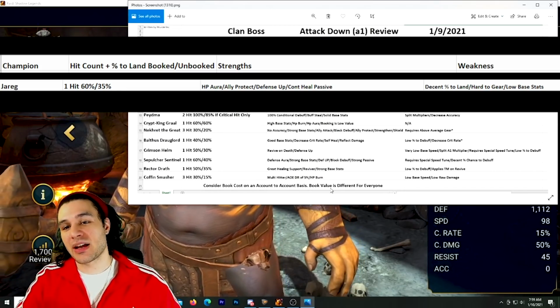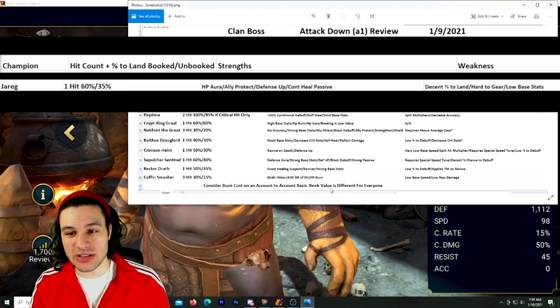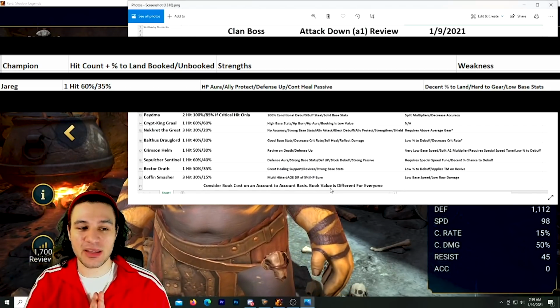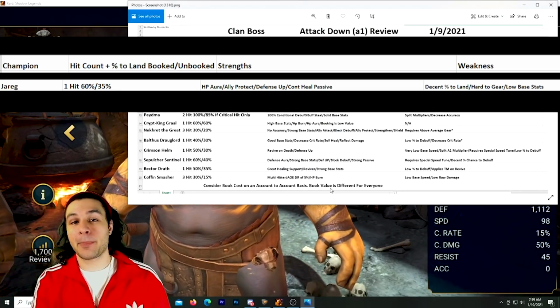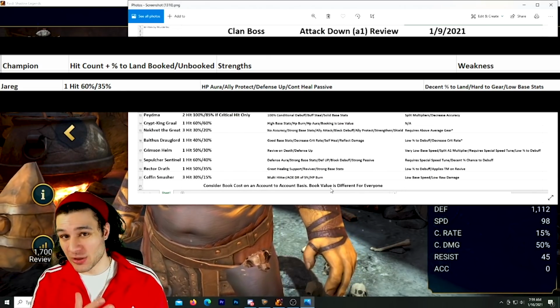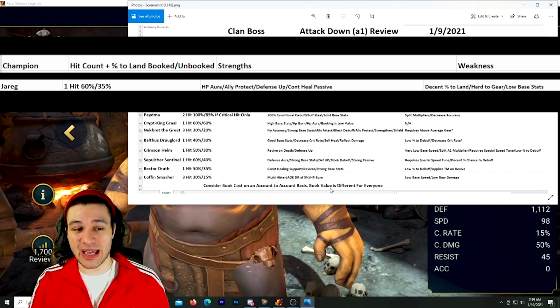Now, where does this fall into a problematic situation and why I said hard to gear? Jareg has an attack multiplier. Why? Don't ask me. I'm not sure why they did this. He's an HP based champion. He should have an HP multiplier, but they decided to give him an attack multiplier with very low base attack. So it's really hard to get him to full heal unless you are proccing that mastery with lifesteal and getting the value out of that.